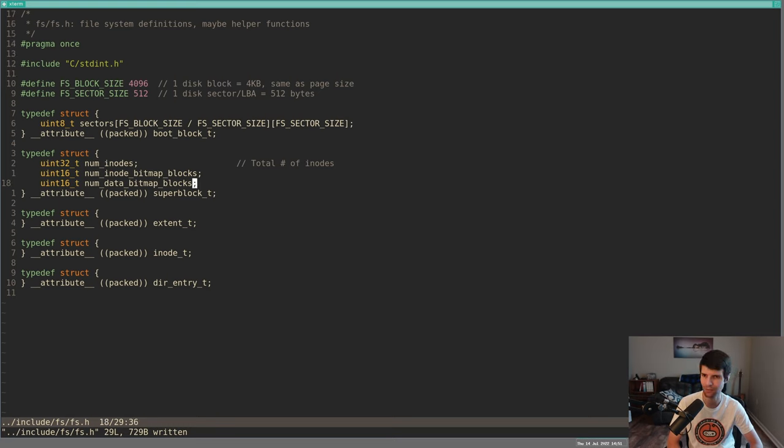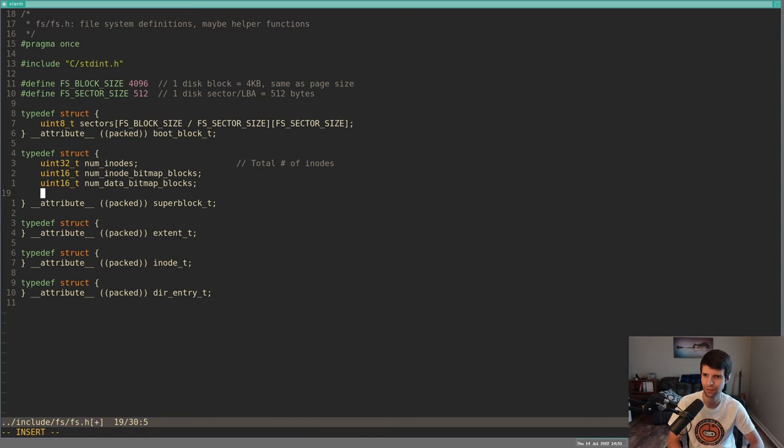Ultimately, I want this to equal a power of 2 size regardless. So I'll try to work out to 64 bytes or something for most of these, though some will be smaller. I aim for the super block to be 64 bytes. The inode will be 64. The directory entry will probably be 64. They'll have padding in there if we don't use everything. The super block, though, could be large. We'll have a full block for the super block, so it could be up to 4K in size. It just depends how much data we want to keep resident in memory and other things.